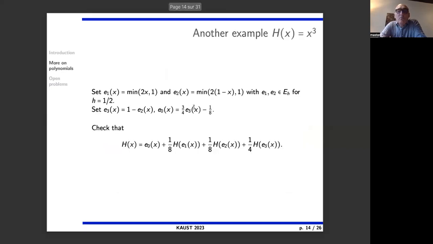An example. If you take x^3, you can check, h is equal to that with E0, given, okay, so you have these formulas. And here it is the case where H is equal to 1/2, 1 again. And here the constant is 1 divided by 8, plus 1 divided by 8, plus 1 divided by 4, so it is 1 divided by 2, so it is less than 1. So it is a generalization of what I said.